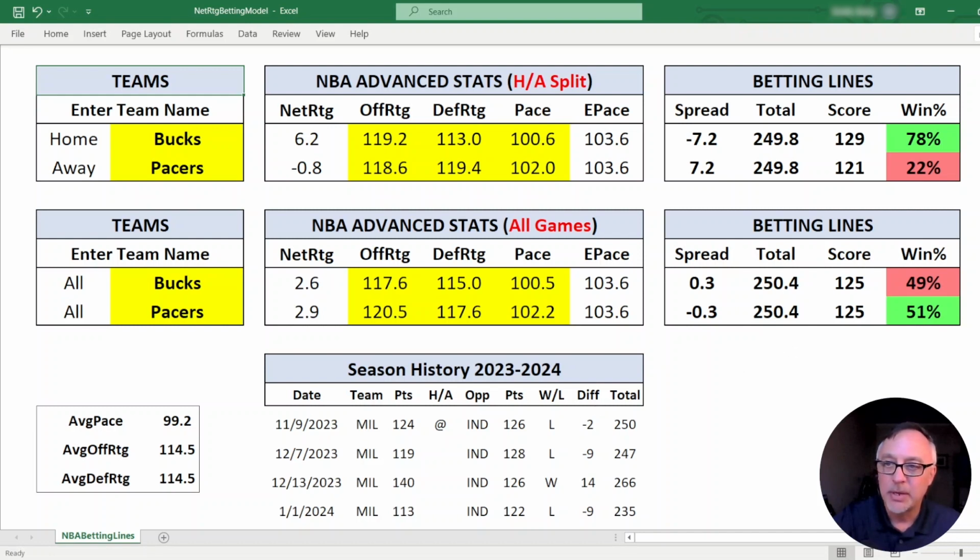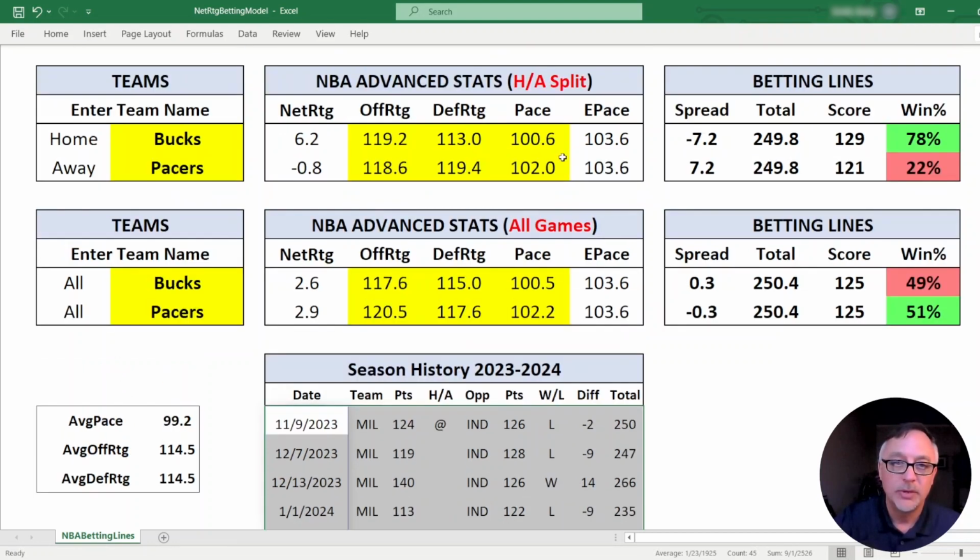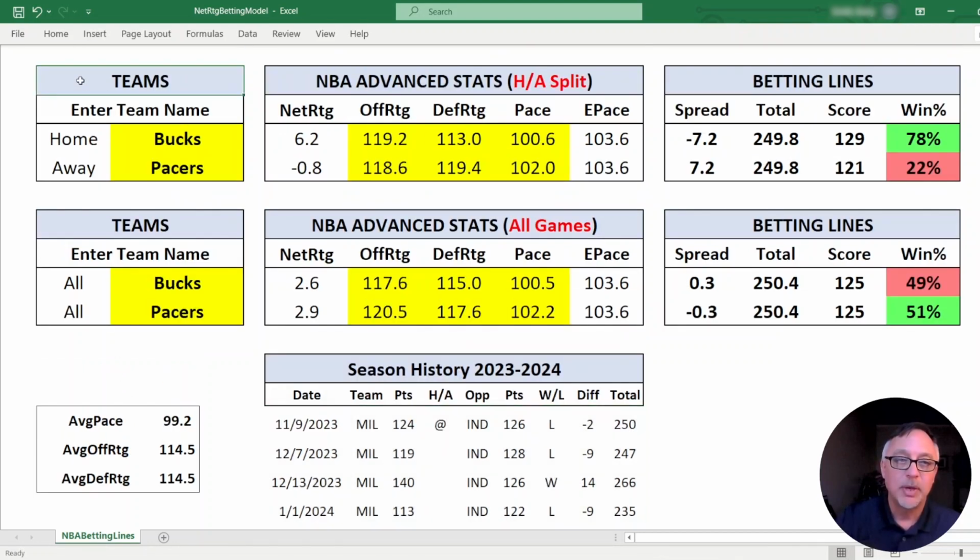If you look down here at the bottom, they've played the Bucks 5 times this year, and they've won 4 of them. Even in the one where Milwaukee beat the Pacers, Giannis scored over 60 points. So it took a monumental effort, even by Giannis' standards, to beat the Pacers. I think this is an interesting matchup. And again, the stats, in my opinion, don't necessarily tell the true story of how these two teams are going to play out. I fully expect the Pacers to pull the upset versus the Bucks, especially with Giannis out of the games.